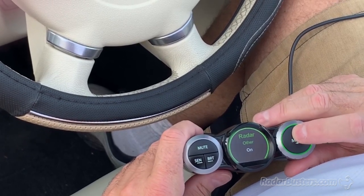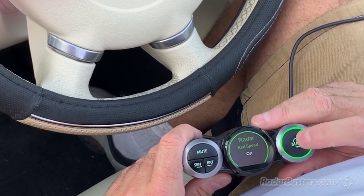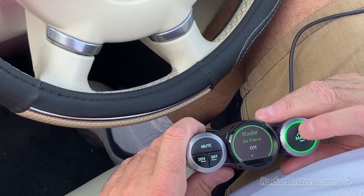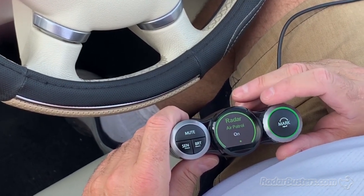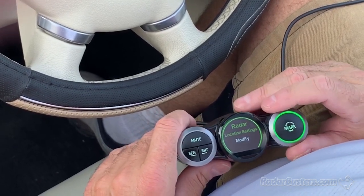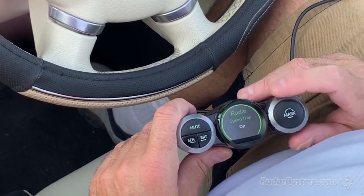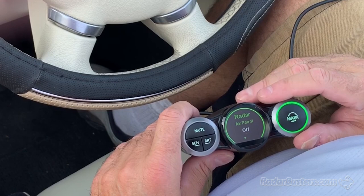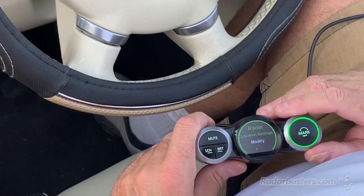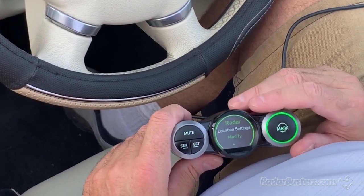This is the type of alerts that you can get. Red light camera. It's going to stay red down there. Speed camera. We're going to leave all these on. You want to get alerted to speed traps and all these. Air patrol, I'm not going to worry about that. Too much gas for those guys. Maybe if we're down by the border or something. Speed trap on. I'm going to leave it on. That could be good if it's a known location, like in Pennsylvania, they have VASCAR, which doesn't use radar. And then when you're back to modify, go to exit, you turn, hit enter, and you're back to the upper modify.